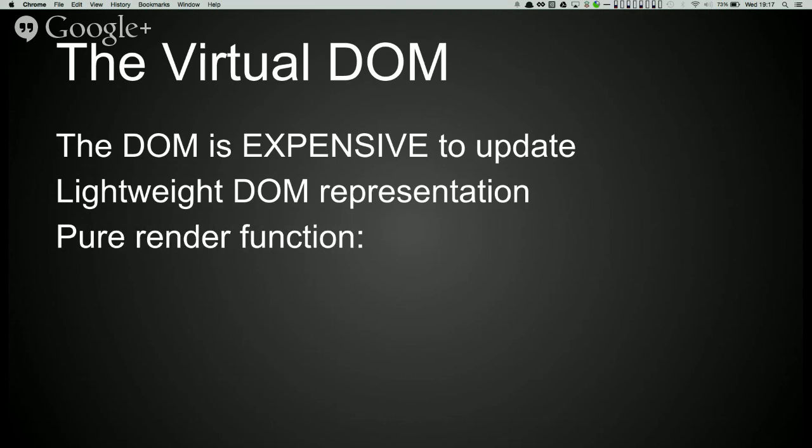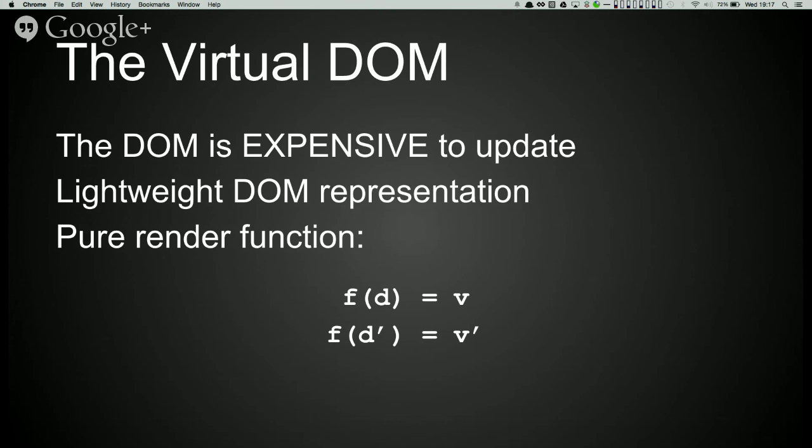So what we can do is build in the virtual DOM, we can have a render function. In each component, we can have a render function, which takes some data and returns some virtual DOM. So a component like an H1 or something can take some attributes or some props, and can have some internal state. But basically, you give it some data and it produces some virtual DOM. So if you've got a whole hierarchy of components, you can feed some data right on the top and you get a hierarchy of virtual DOM. And then if you give it some different data, you get a different virtual hierarchy.